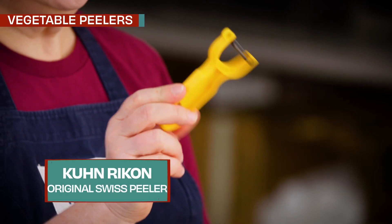Someone pointed out that another neat feature of the Kuhn Rikon vegetable peeler that I demonstrated is it's got a little loop on the end that's a built-in potato eye remover. That is a great feature. I don't tend to use it as much as I thought I would, but when you hit an eye that you really need to get out, the little loop just snicks it right out. It's also good for blemishes on other fruits and vegetables. Having it right on the peeler is handy — I love that tool, it's so useful.